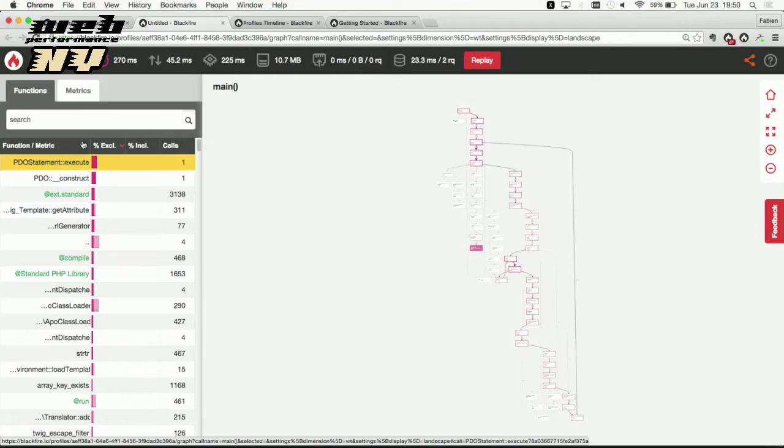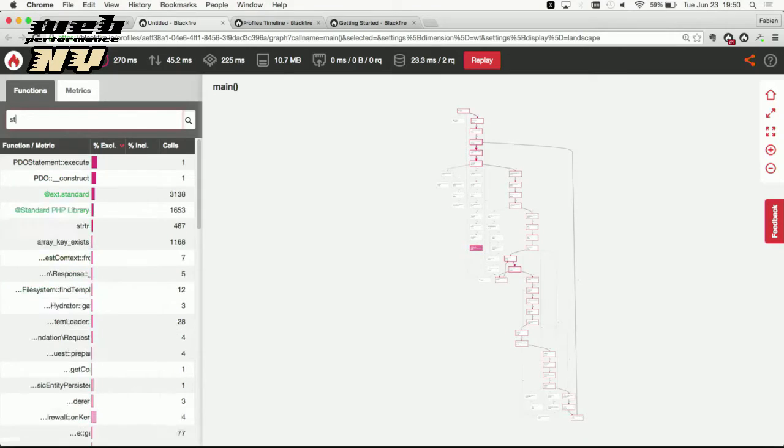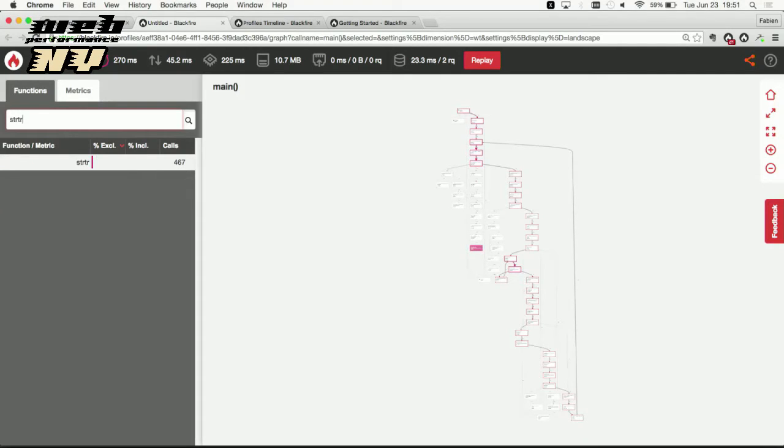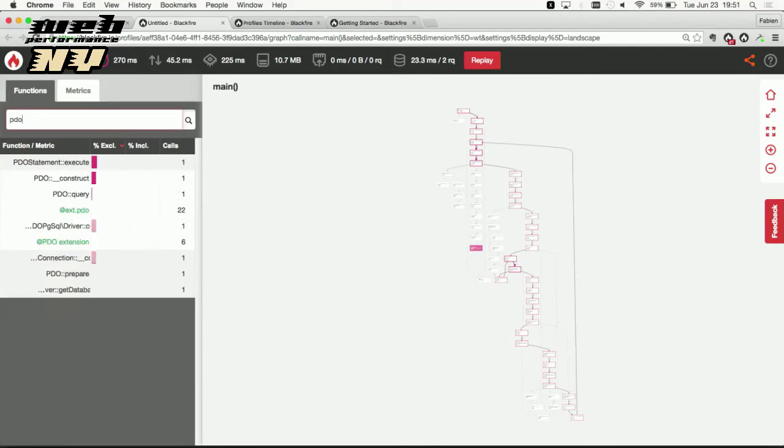But of course, if one of them is significant enough, then it's not part of the aggregate. So here, strtr, part of the PHP standard library, you can see that I have many calls. So you might want to have a look at why you have so many calls for this specific function. And by the way, the search engine is also a great way to filter out what you don't want to have a look at. If I want to know everything about PDO, for instance, that's how you can filter things.